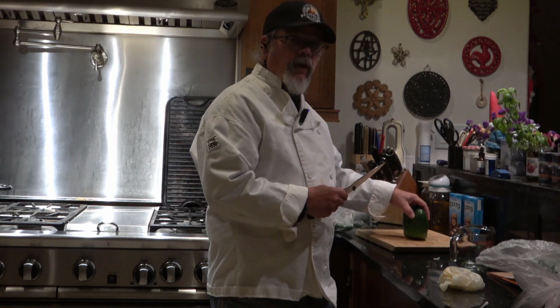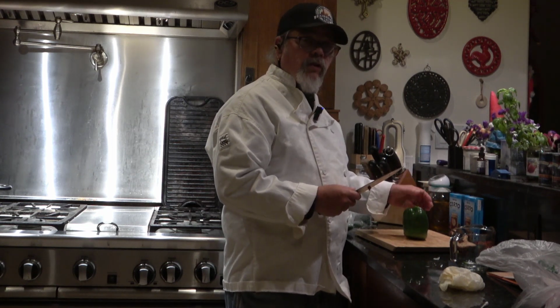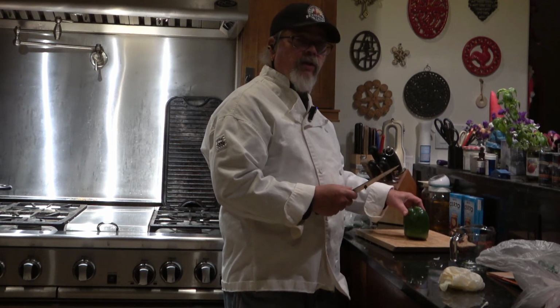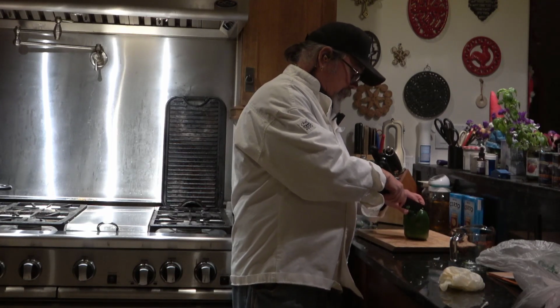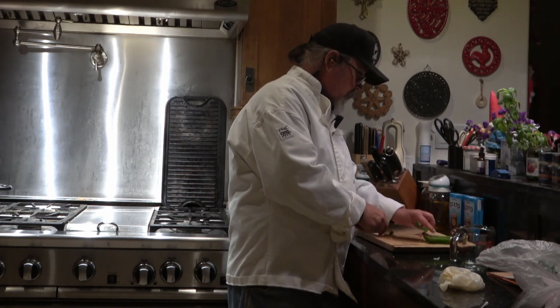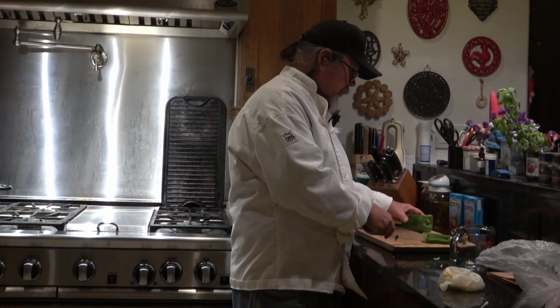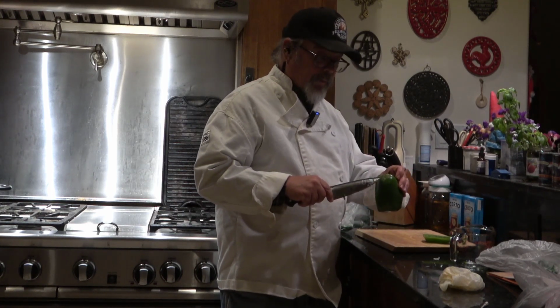Well, if you're a professional cook cooking in a restaurant, you're going to do things a little differently. You're not going to want to be spending a lot of time, so you don't try to optimize your use of the vegetables. One of the things that you can do with the bell pepper is you can cut down the lobes of the bell pepper.